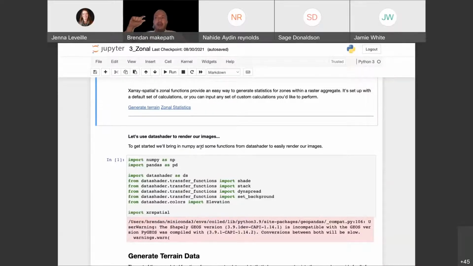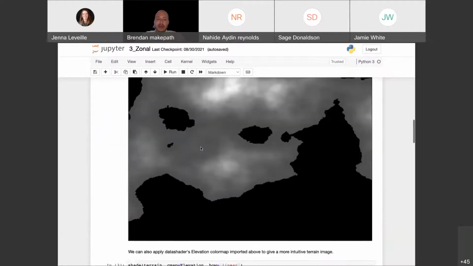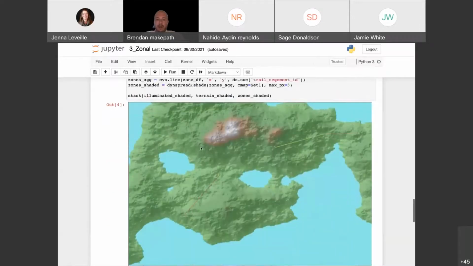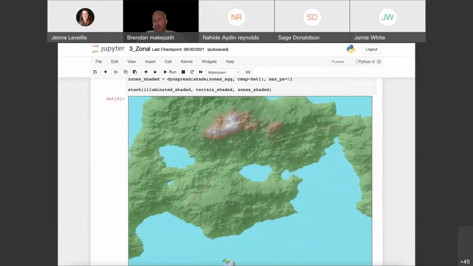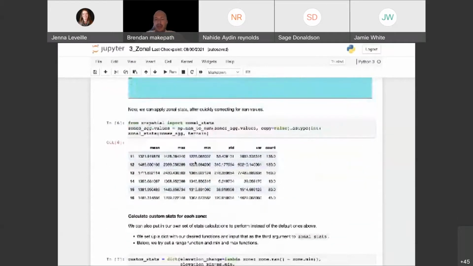You can run very subtle expressed functions for each one of your zones. In this example, we're looking at transects across a fake terrain. So we're thinking about hiking. It might be hard to resolve the hike line here, but we're breaking down our hike across the terrain into different days.